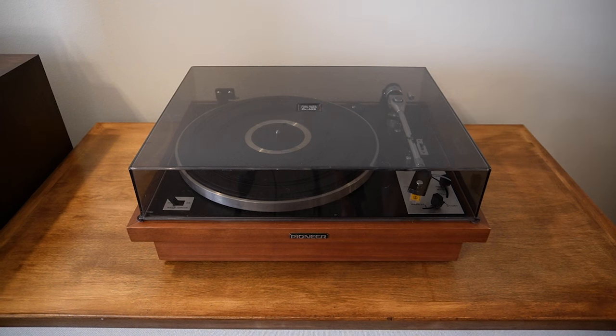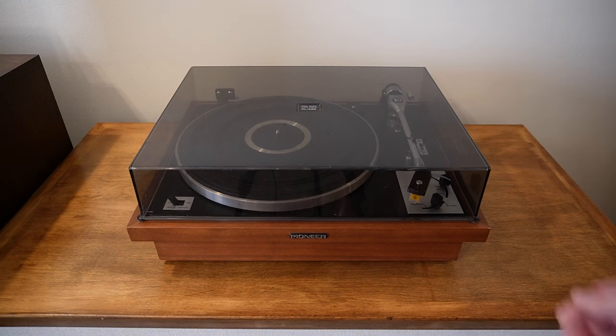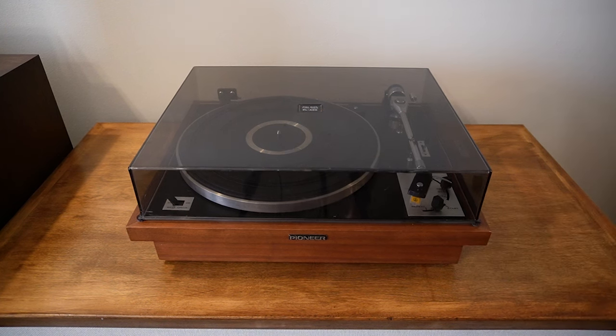And the cost of shipping something this heavy, I didn't weigh this, but it's a pretty heavy turntable. I mean, the seller's probably only making like 30 bucks, right? By the time they package it and insure it and all that stuff and ship it to you. Except for the seller that I bought this from, because they just threw it in a box. And luckily it made it to me without a whole lot of damage, but enough to where I did not want to keep it. So they gave me my money back, which is good.